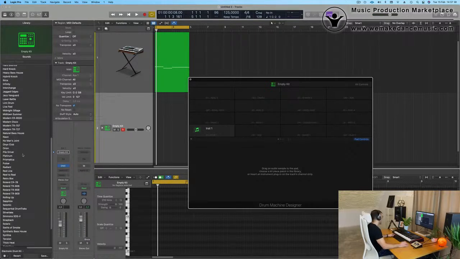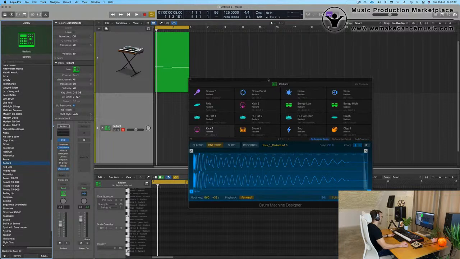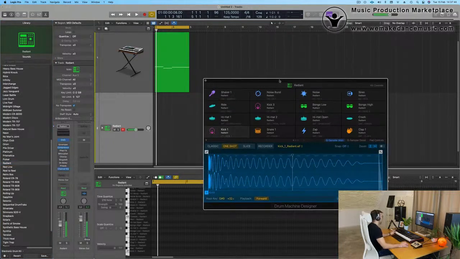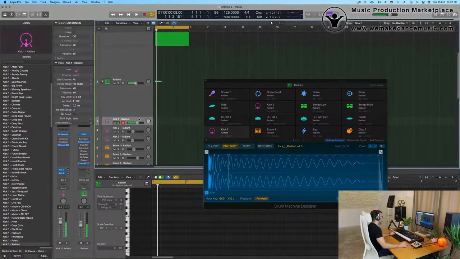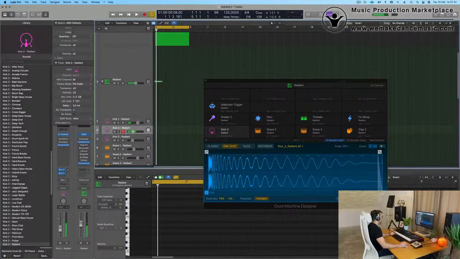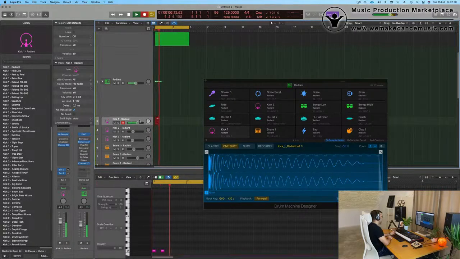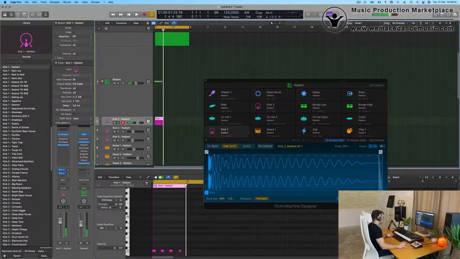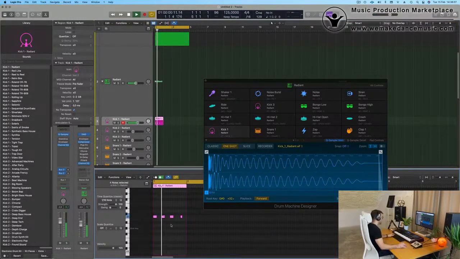there's more and more kits. I think Radiant is a good kind of techno kind of kit. I'm gonna go down here and pick up the kick 1, kick 2. Okay, kick 1 here. It might be a bit low, but let's get started. Take the kick drum, guys. If you don't know what's a kick drum, this is a kick drum.